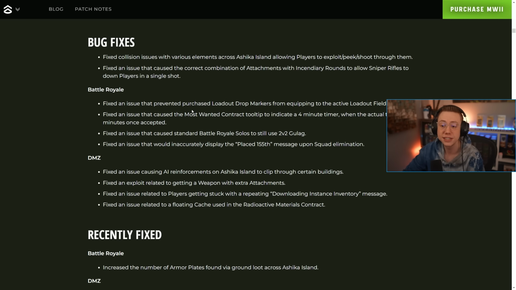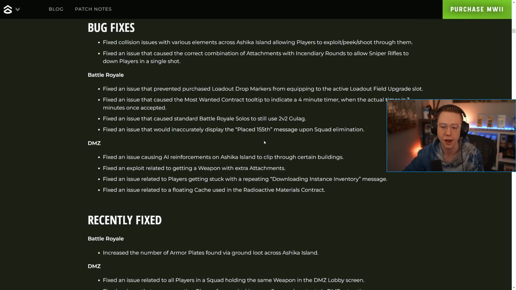Battle Royale fixed an issue that prevented purchased loadout drop markers from equipping to the active loadout field upgrade slot. An issue that caused the most wanted contract tooltip to indicate a 4-minute timer instead of a 3-minute timer. An issue that caused standard Battle Royales to be 2v2 in the gulag still somehow. Then also an issue that would inaccurately display the placed 155th in a match, even though there obviously is not the option to do so.